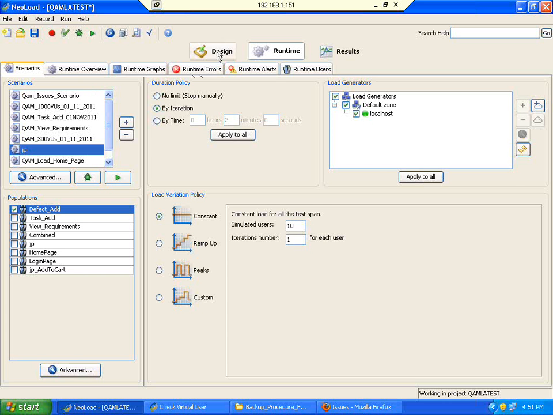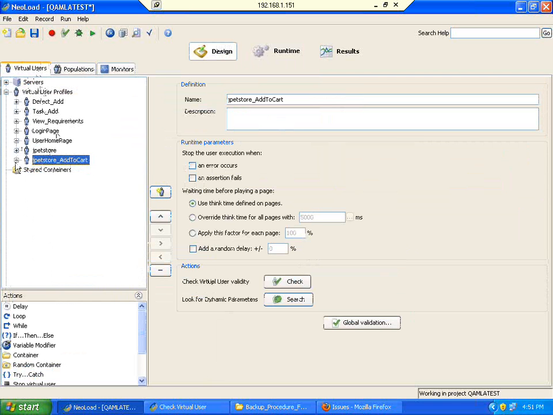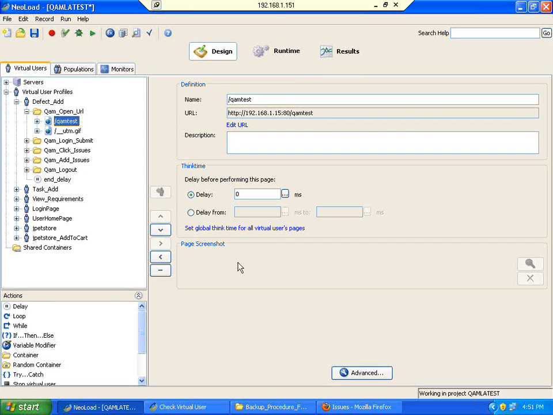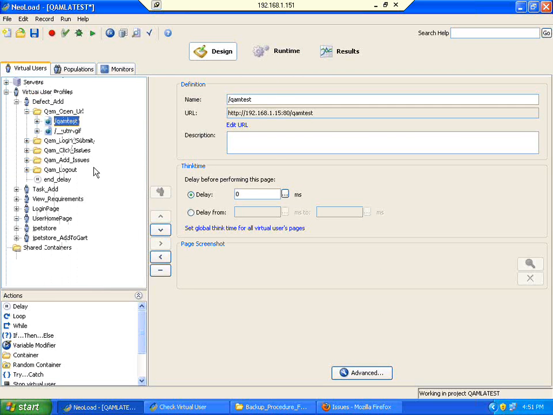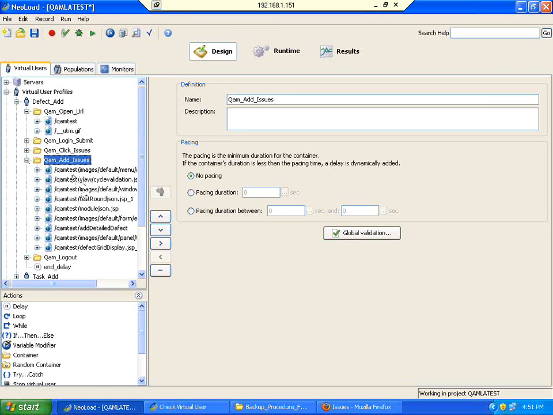One person has asked, show me the scripts. I'm going to show you the sequence of the script. This is open the URL, then login, submit, click the issues, add the issues, log out.